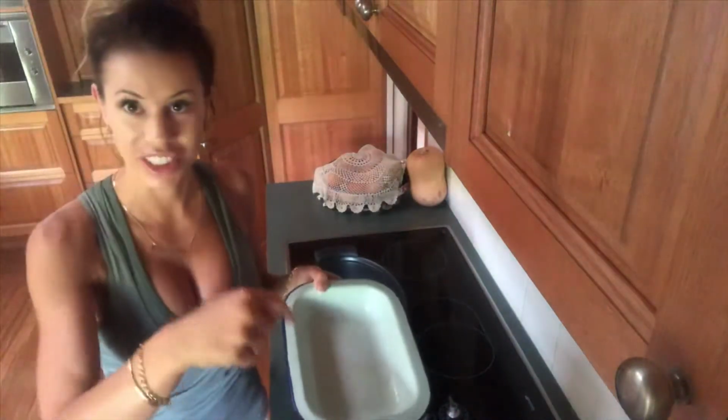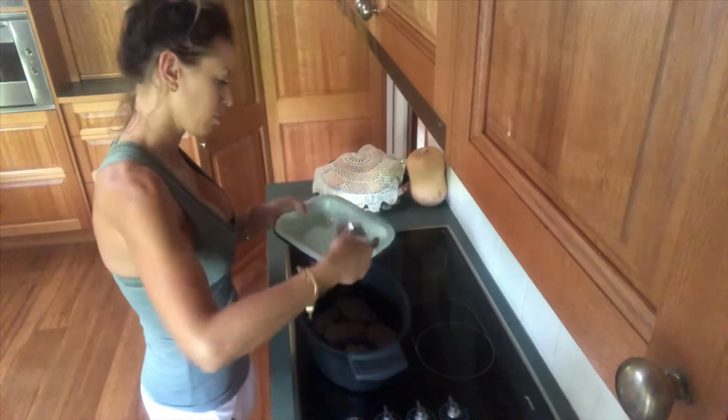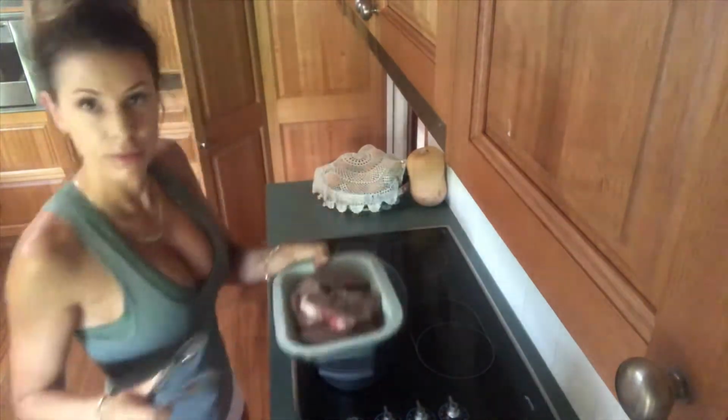Don't let the lamb cook too long. We're just searing and getting a little bit of brown on there. Get a clean dish and then put your lamb into that separate container.